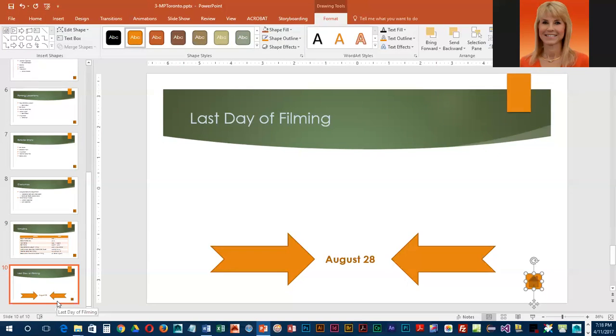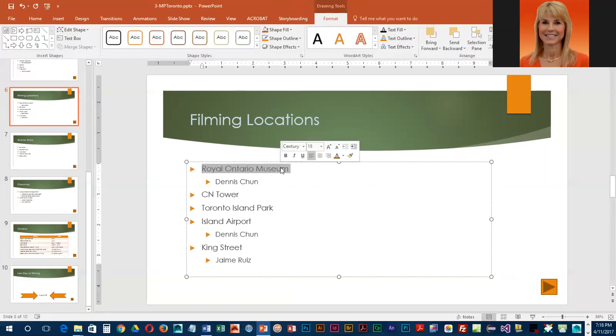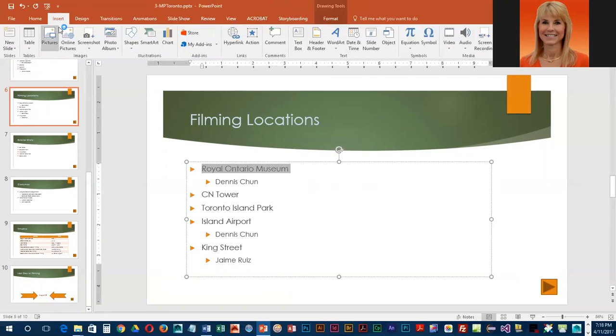Now we are going to go into slide 6. On this slide, we are going to add a hyperlink to the Royal Ontario Museum. So we are going to select the text, and we are going to be converting this into a link. Let's go into the Insert ribbon, and we're going to choose the Hyperlink command button.